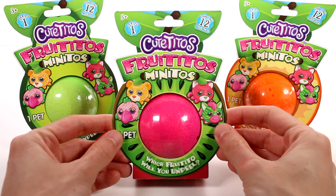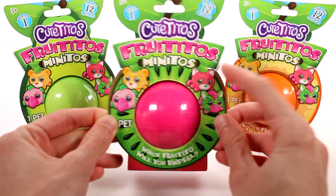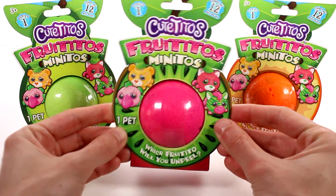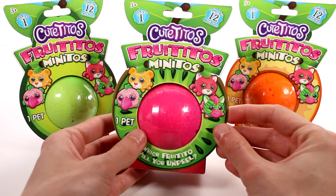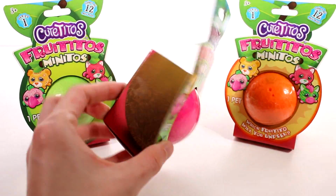It's Tiffany. I am here with the new Series 1 Cutetitos Fruititos Minitos. There is one pet inside each of these containers, and I have three of these to open up with you guys today. There are a total of 12 mini plush to collect.